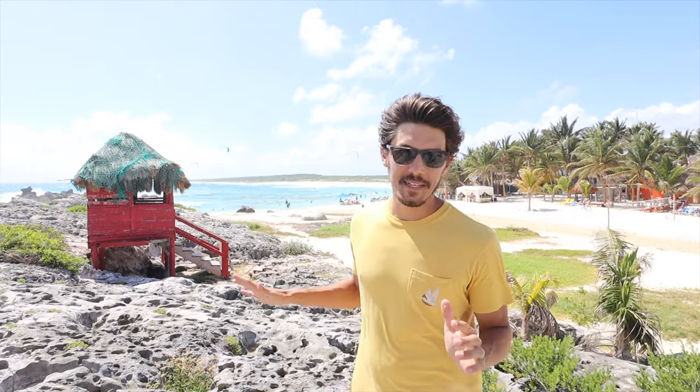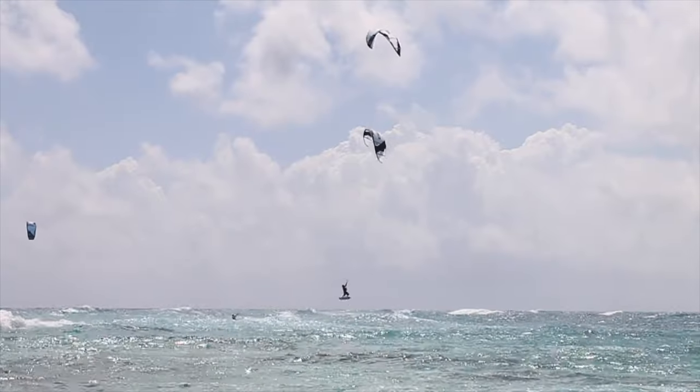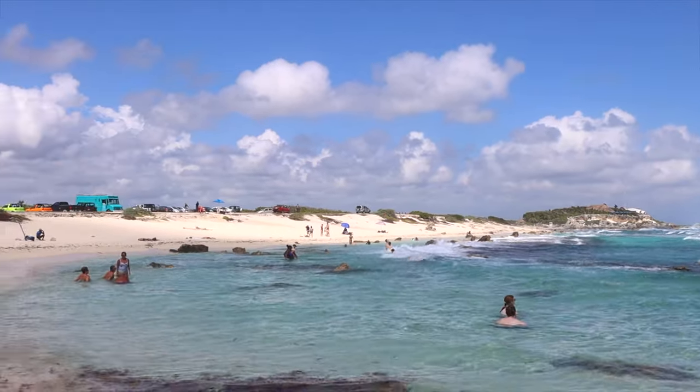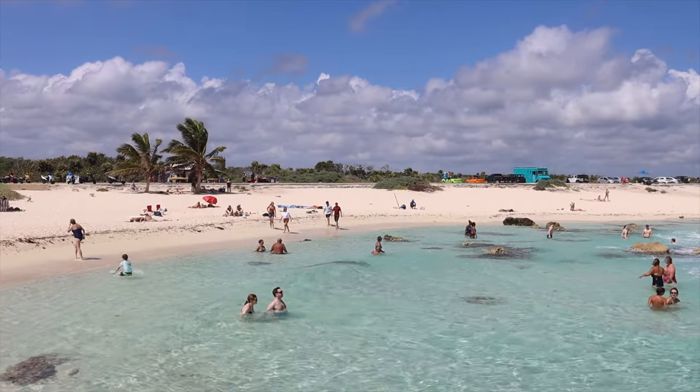Welcome to Chenrio Beach. This is probably the most popular beach on Cozumel's east side and you can definitely see why. The southern part of the beach has kite surfing and surf schools, so if you're coming to Cozumel and want to learn how to surf, this is a pretty good spot. A lot of families come here too because the north side of the beach has like a wading pool where you can just chill in the water and relax. Compared to other east side beaches, the waves aren't as intense — both sides are kind of blocked off by rocks, so the waves don't come in too aggressively.